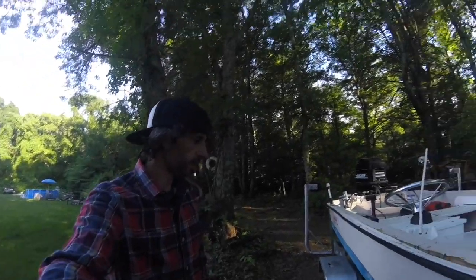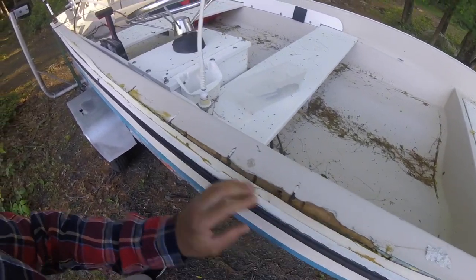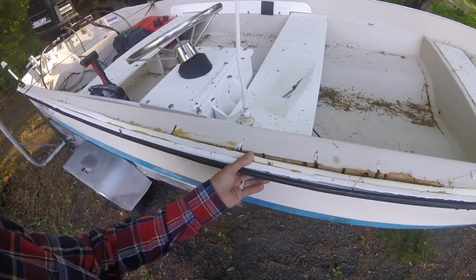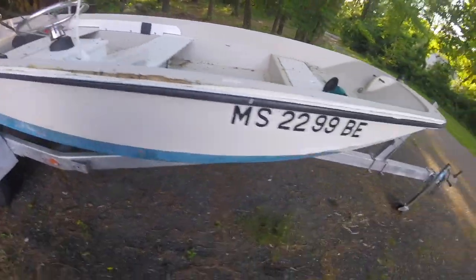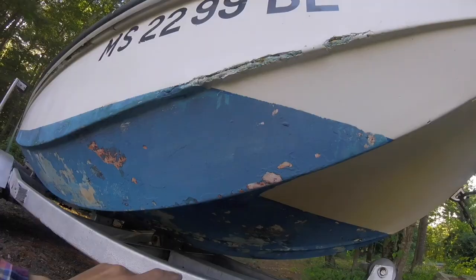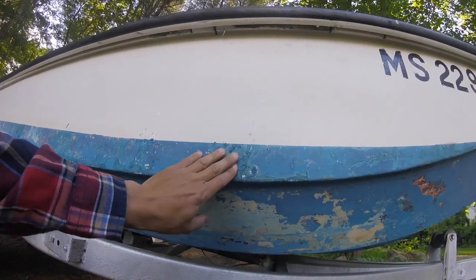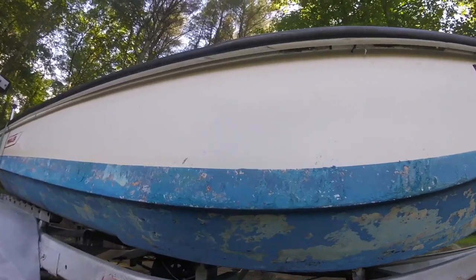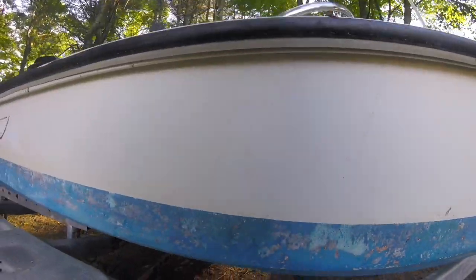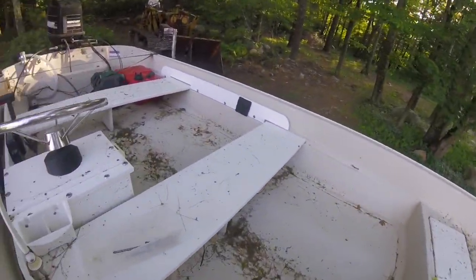Along the rail there's damage going along here, so we're going to be repairing that. The rubber rail is all beaten up — that'll eventually get replaced. Right about here there's damage and I can see some foam, so that's going to need fiberglass fill. There are a few other weak spots, and I can see the glass behind the gel coat in one area. There are also a couple of pinholes in the floor that need to get fixed.